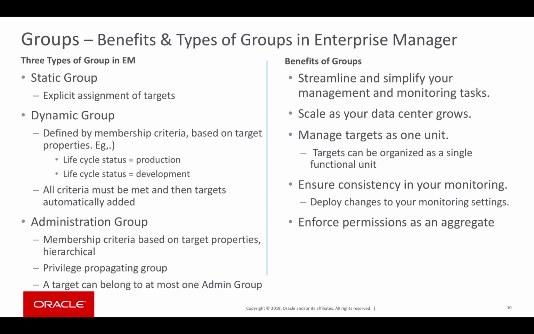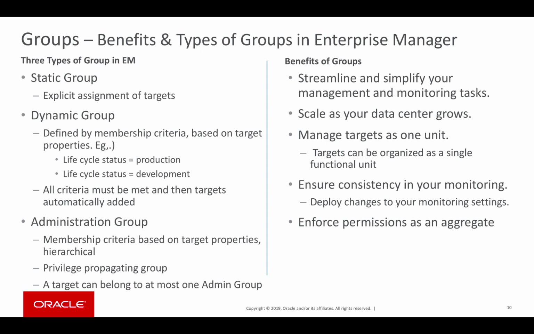Dynamic group. This is a set of targets that is automatically collected by the membership criteria. It can be used when you want to manage a set of targets that have something in common. For example, a group of targets that supports your production environment can be in one group. You may have another set of targets that supports your development environment. That can be a group too. In either case, what is in common among the member targets in this example is the lifecycle status, that's either production or development. So this is a membership criteria which you can define in a dynamic group.